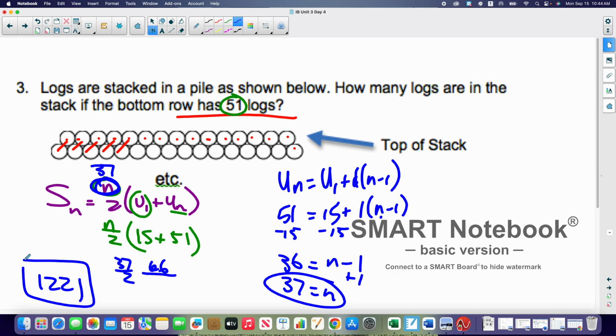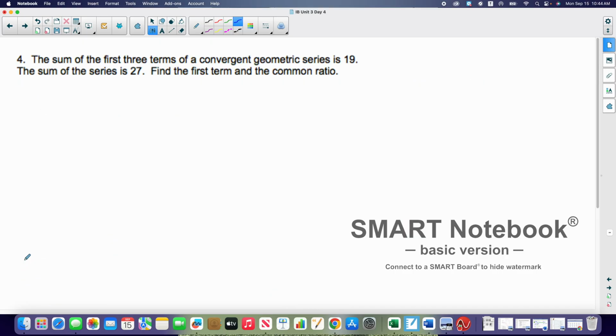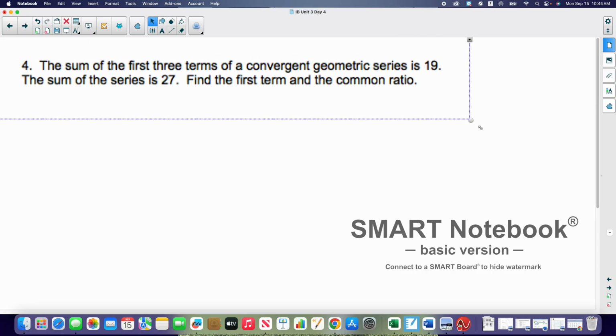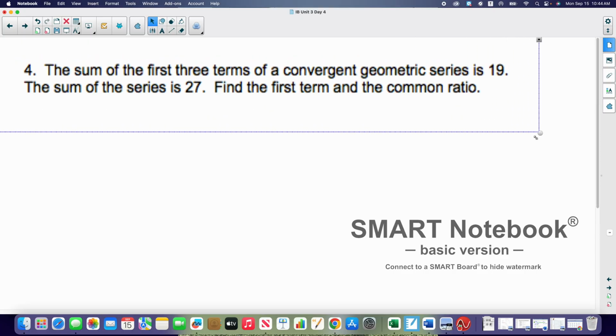Good? Questions on that one? It's a multi-step thing. You have to be able to handle that as we go. All right. Want to do one more word problem like this, then I need to show you the recursive series. All right, I'm going to give you a chance to read this. Then we're going to pull out some of the key words and go from there.